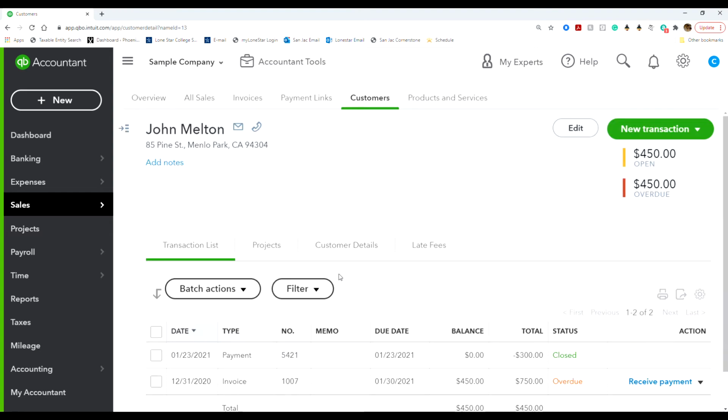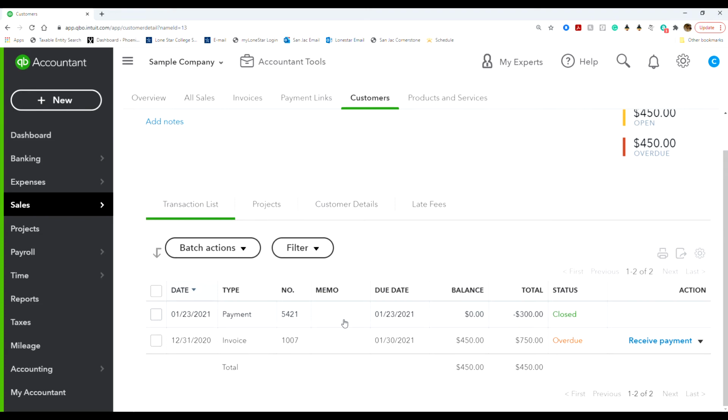Go ahead and click on him, and here are our invoices, and there is 1007 right there. So let's go ahead and click on this invoice we need to edit. So again, go to view and edit.